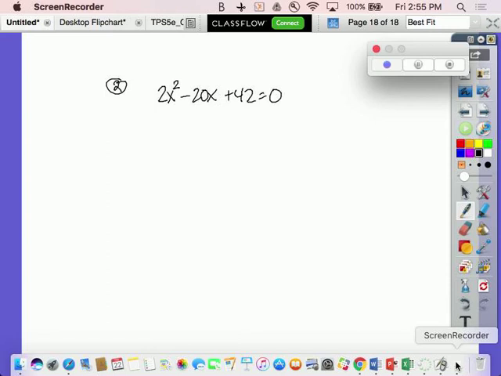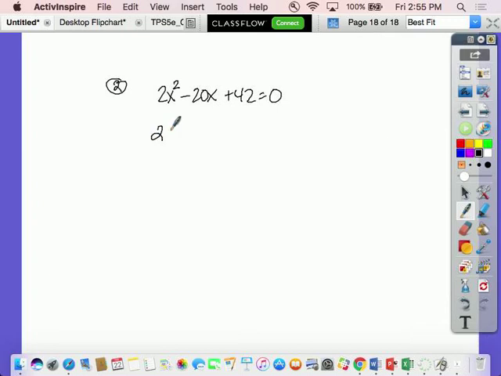Factor. What's going to be my first step in factoring? GCF. A lot of you were thinking first times last. But you have to look. Does it have a GCF? Yes, it does. So factor that out. I factored out the GCF of 2. So I put the 2 on the outside, and I divided everything on the inside by 2. Yeah, multiply wouldn't have made sense there, sorry.